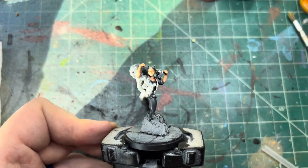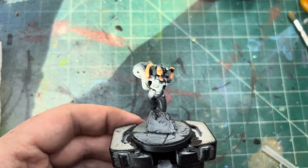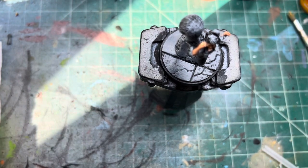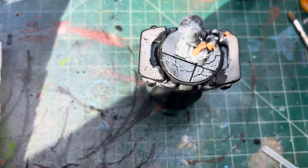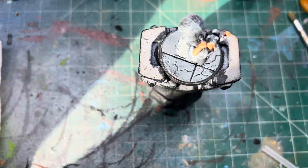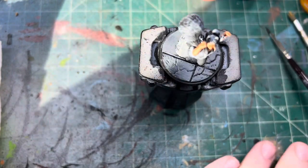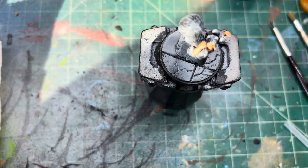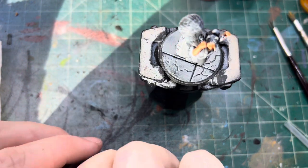Okay, so that's her leggings there. The base coats, anyway. Now for the uniform, we're gonna go with Gore Grunta fur. And it's gonna be also the fur on the tail as well.